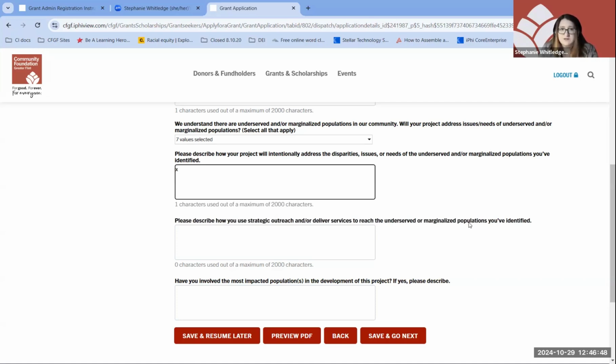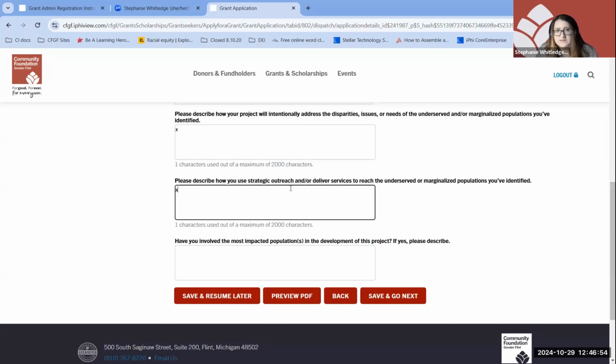How are you going to reach those that you've tried to serve? The next question goes into what is your strategic outreach to reach the underserved or marginalized populations you've identified? So not just I'm running the project and these are the people that are going to be served, but how are you planning to reach them?